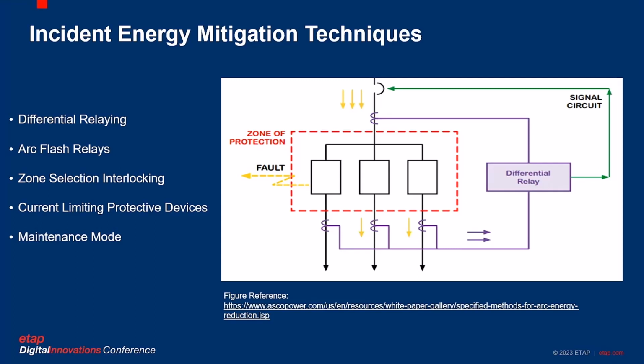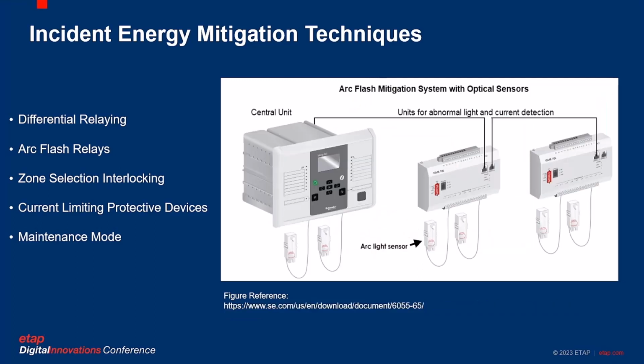Now, similarly, if you look at arc flash relays, what they do is they monitor certain sections of the equipment and they check typically for two conditions, an abnormal amount of light and an abnormal amount of current within the actual electrical system. So when those two conditions are detected, the unit knows that an arc flash event is taking place and it sends a quick trip signal to an upstream protective device. And again, this technology is going to be significantly faster than your typical overcurrent protective devices. Now, that's not to say that overcurrent protection can't achieve similar goals.